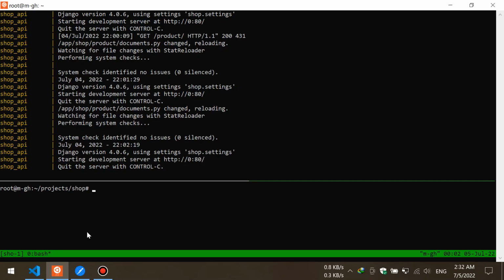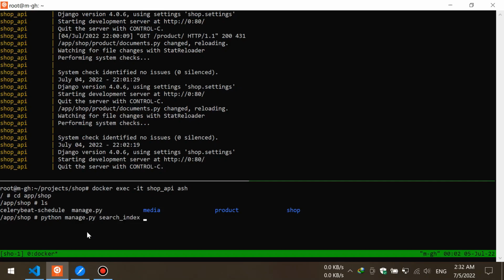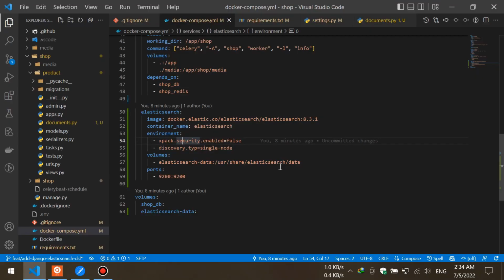Next, we should do an important thing. We should always rebuild our index in Elasticsearch whenever we make some changes to them. To do that, I'm going to our shop API container, and then using the search index command, I can quickly rebuild our indexes. Okay, we got an error that was related to a typo.